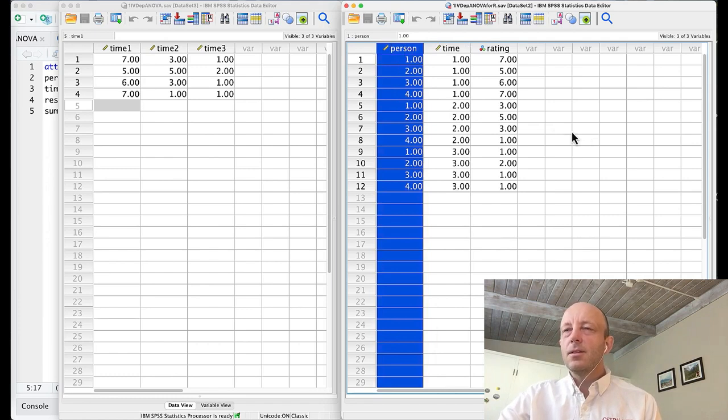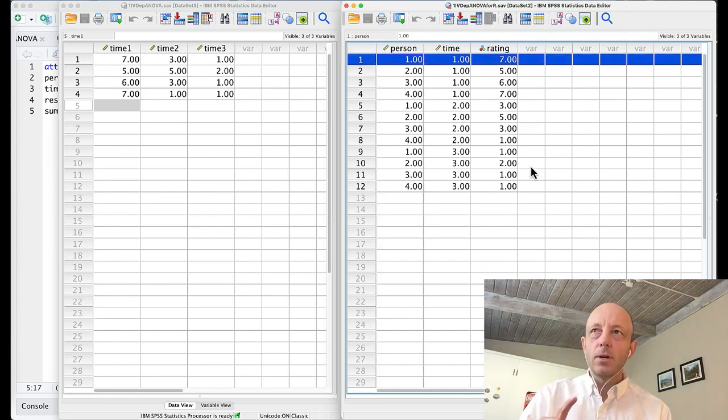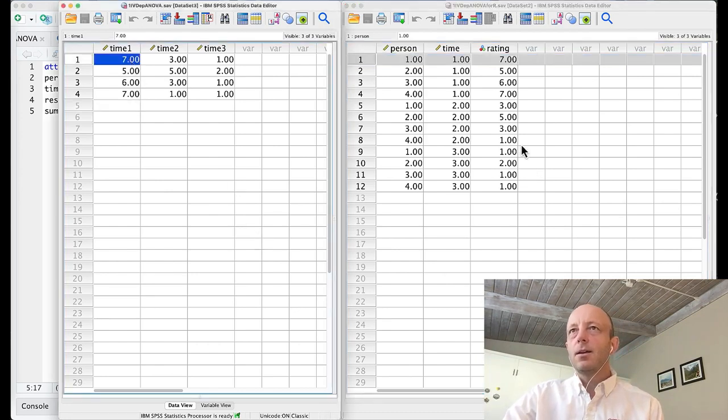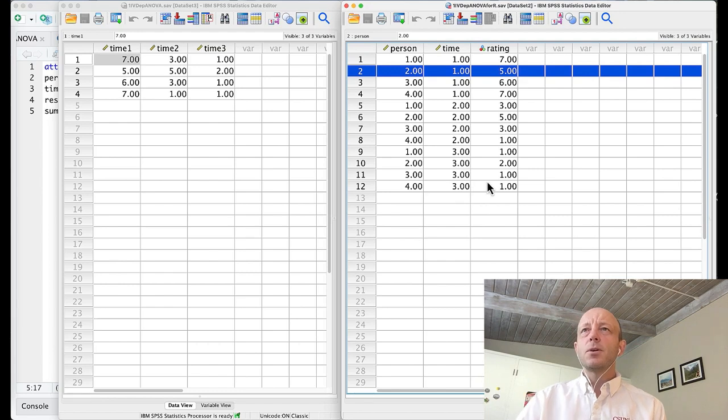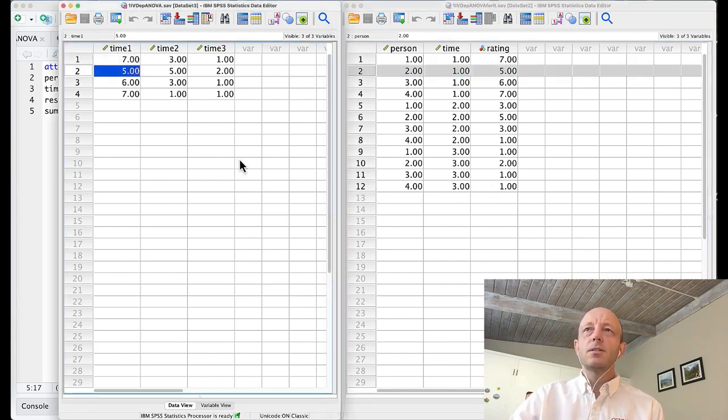And then you've got this additional column here to represent which person it was. So for example, row 1 is person number 1, time number 1, a rating of 7. That's the value in the top left if you're looking at the data on the left side by the old format. Second row here is person number 2, time number 1, rating of 5. So that's this person here. So it's the same data, just there's a little bit more labeling going on.